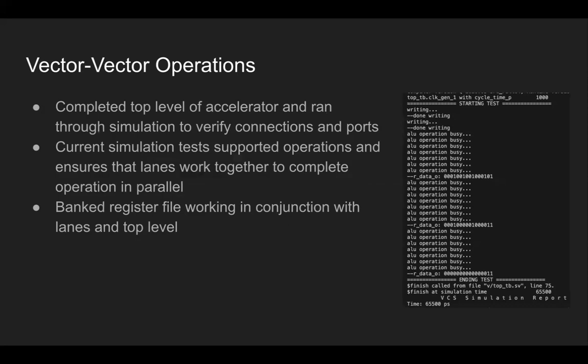of our connections. We have different tests to test the submodules as well as the top level, and we test the supported operations, which are mentioned on the next slide, and ensure that our banked register file and the lanes are all working together in conjunction to be able to execute these sort of pseudo instructions in parallel. The right side is just an example screenshot of our printouts for writing to the registers, doing some operations internally, and then reading from those registers to verify the results.